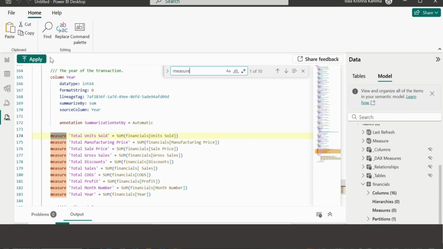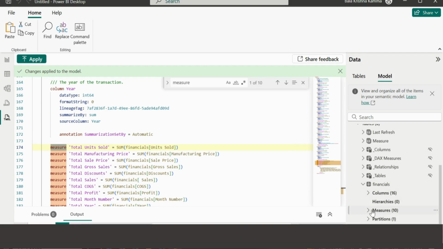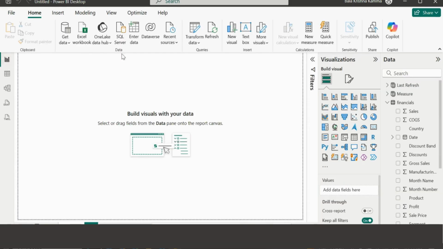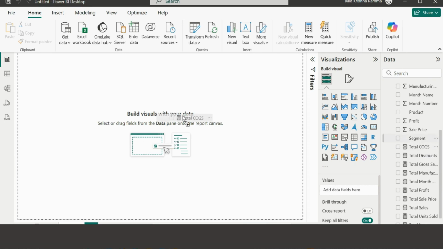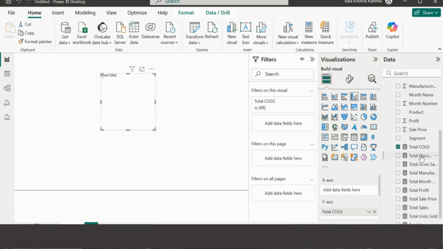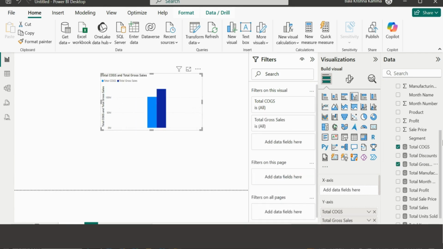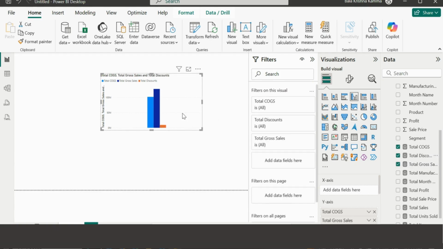Let us apply. Currently it is showing measures as 0. Yeah, here it is. Let us check these measures in a visual. Right.